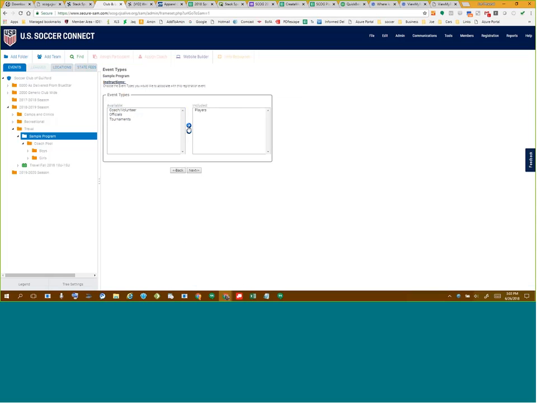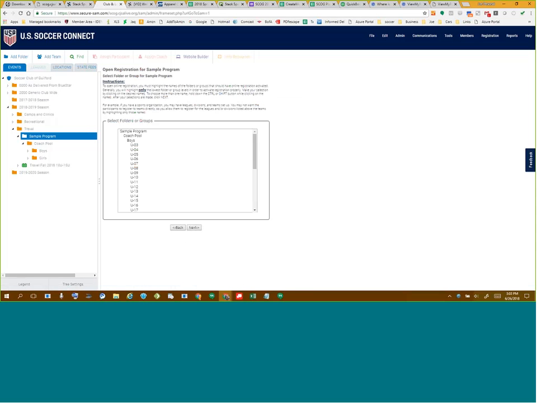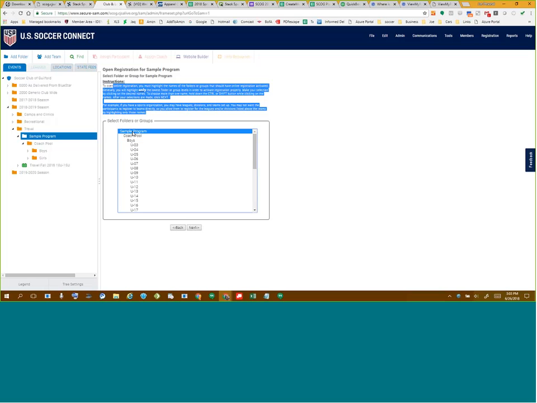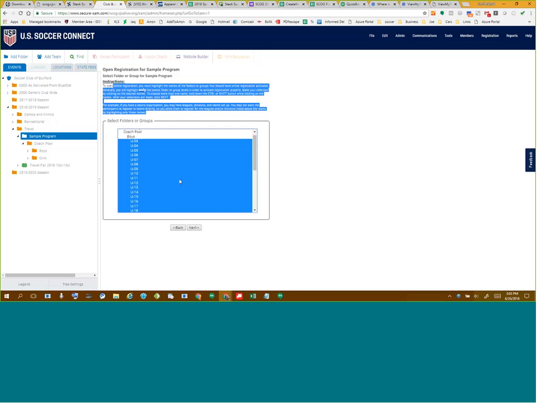This is a player registration. Okay? Now, what this says here is select where you want parents to actually register someone. I don't register to the top. I'm not registering coaches. I'm doing players. I don't register as a boy. I do register as a boy U3 through a girls U19. So I clicked on the first one. I rolled down. I pressed and held my shift key, and I clicked. That highlighted all those. Now if I press the control key, I can turn off girls. That is where I want people to register. Those are the levels I want people to register.